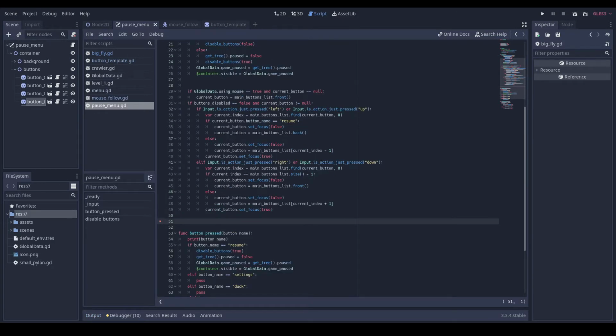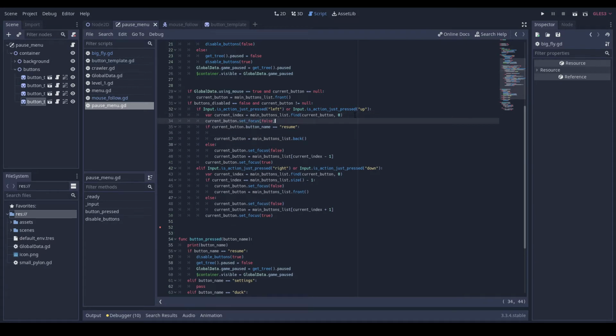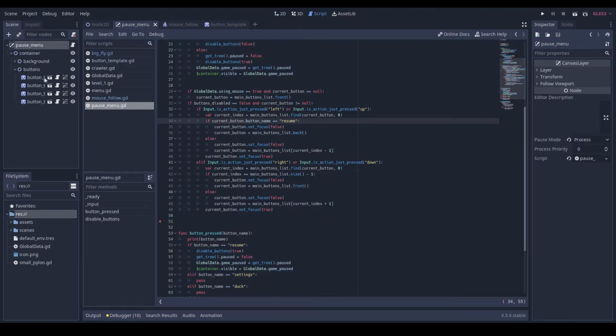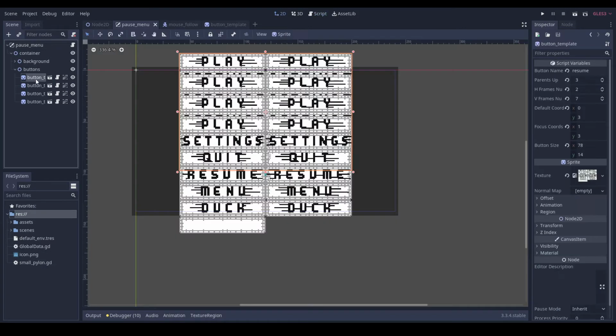Okay, so I did some messing around and I don't know, the pause menu is just really glitchy. But essentially what we did is the current button.setFocus was normally in front over here, but then I just moved it so that it would be in both possibilities at the first, and then I would check for the top button's name, which is guaranteed to be resume in the pause menu.